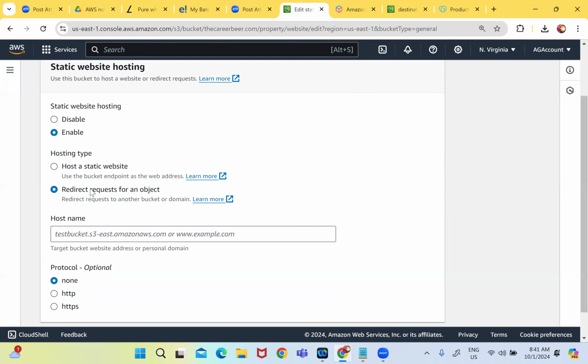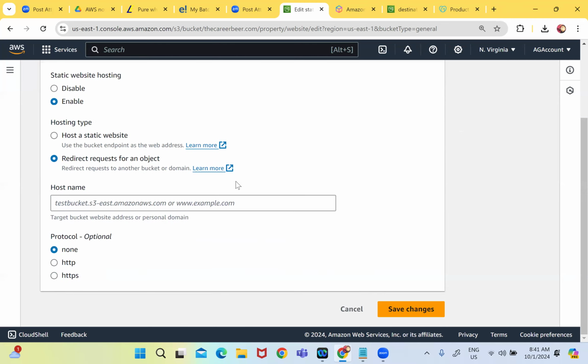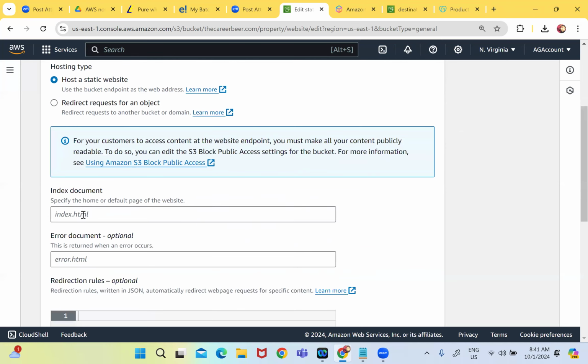Okay. Now my request is being redirected. And here it will ask me for the index page. The index page is the home page that opens whenever you open netflix.com. What is that home page? Let's say if it's developed in Python, it's index.py. If it's developed in PHP, it will be index.php.